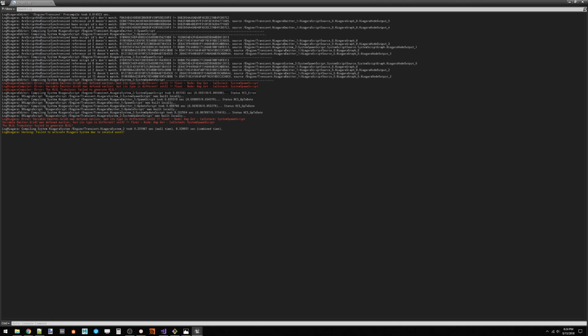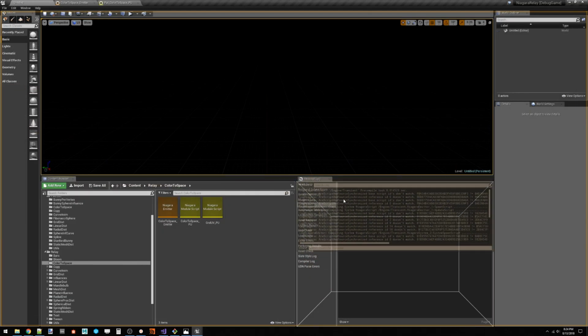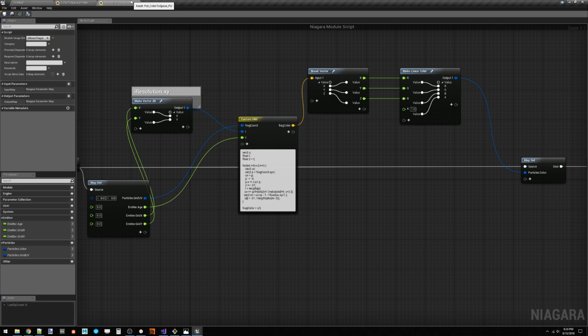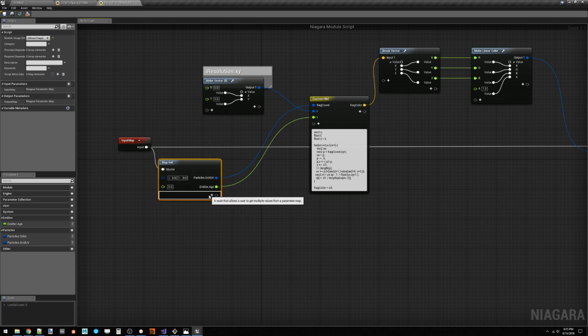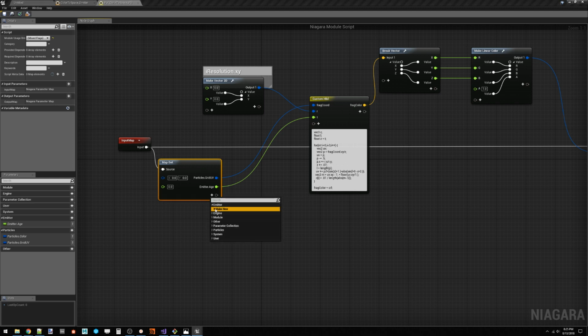So it says grid X was defined earlier, but its type is different. Int32 is not equal to float. Okay, so that's my bad. So these two properties here were not float. I was thinking of grid distribution X and grid distribution Y. So emitter, make new, int32.